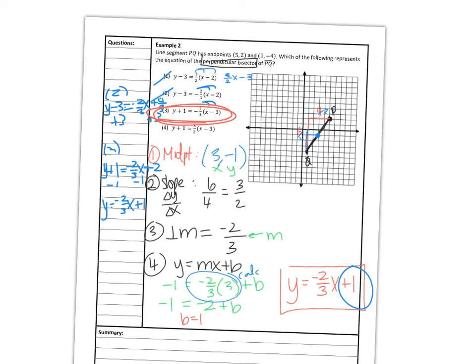If you've got any questions, make sure that you ask. Otherwise, move on to your practice. This is just an application of what we did last skill 7.6 with perpendicular lines, except now we got to find the midpoint. Super easy. Just take that segment, cut it in half by using your slopes.